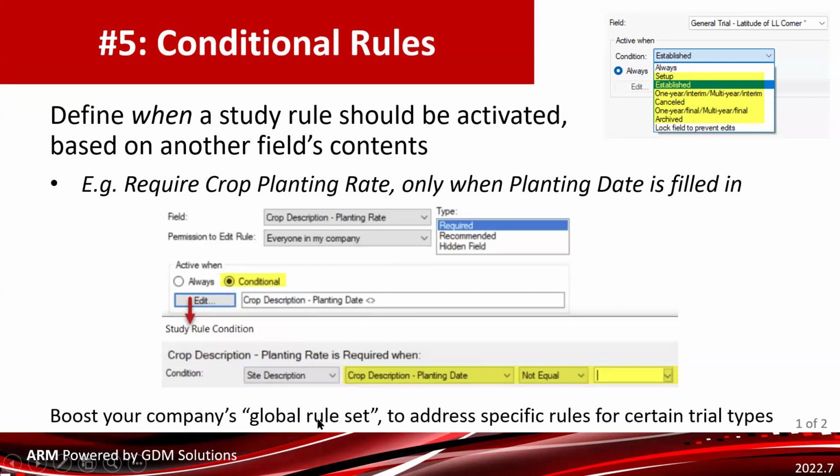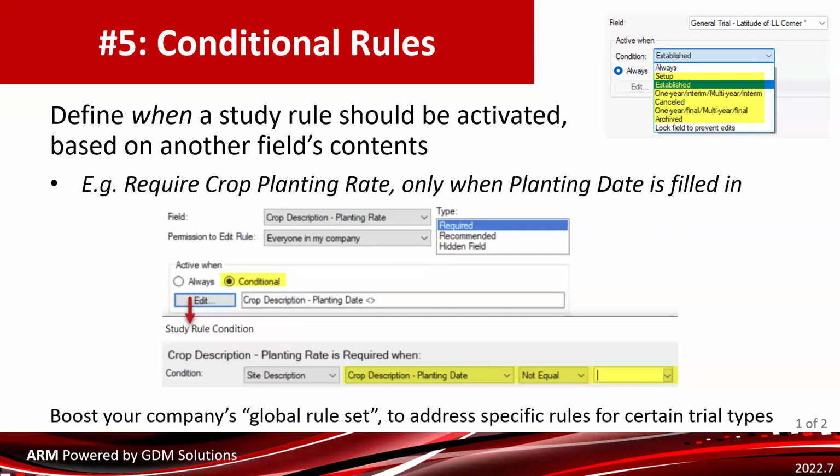So this is a great way, going back to that idea of creating a master rule set. You can really flesh that out even more with these conditional rules. You wouldn't have to create all these different sets. You can make that global rule set have even more rules, and just particular rules really only apply for certain trial types. You could use the conditional for your discipline field.